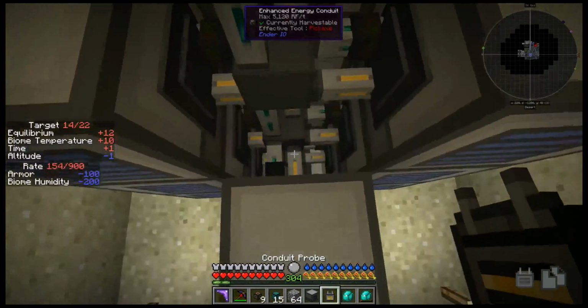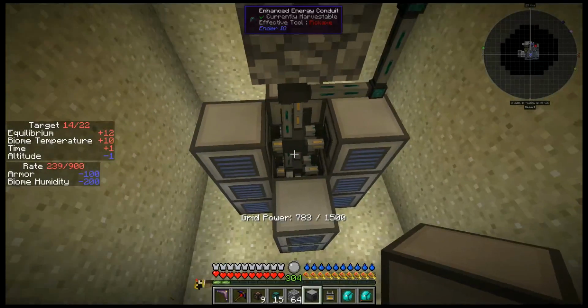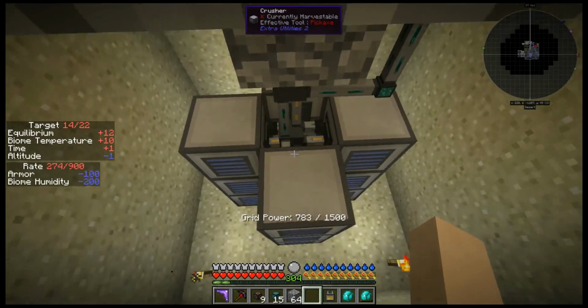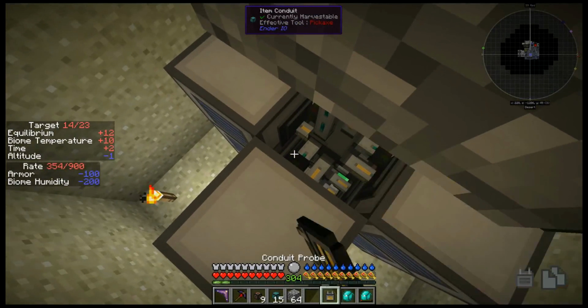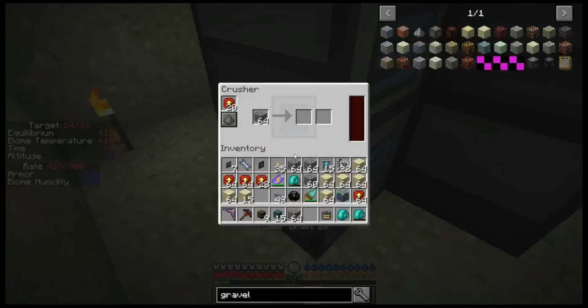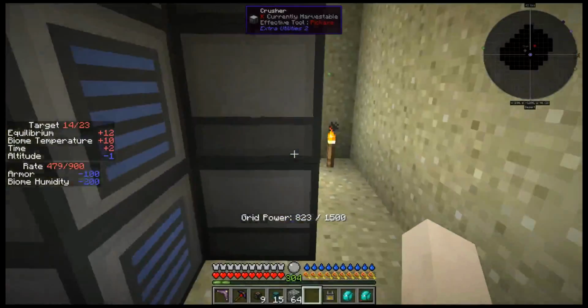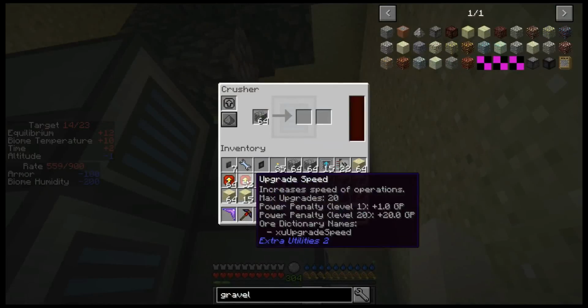And I'm not going to have enough speed upgrades for sure. But I'm going to have to make more or find where I placed some other ones, if I have any. And get in here. That's why I wanted to have enough space. I wanted to be able to get into here. So speed, speed, speed. Perfect. All around.